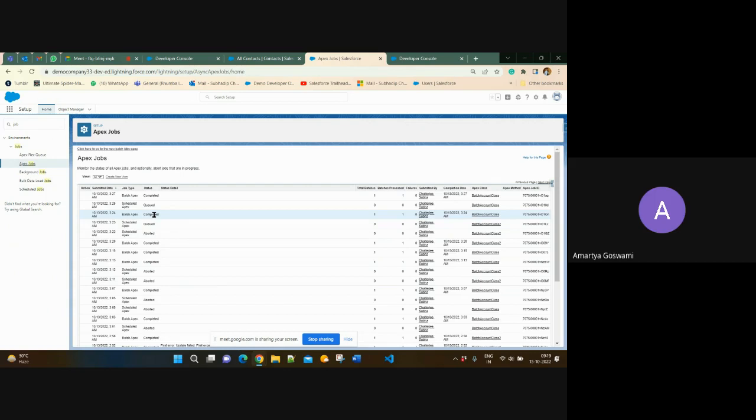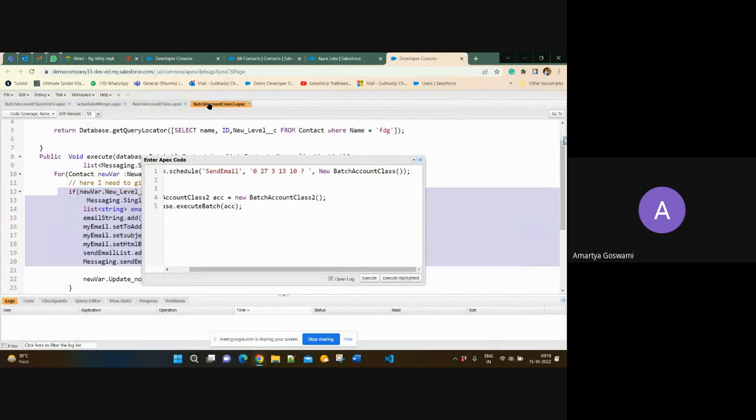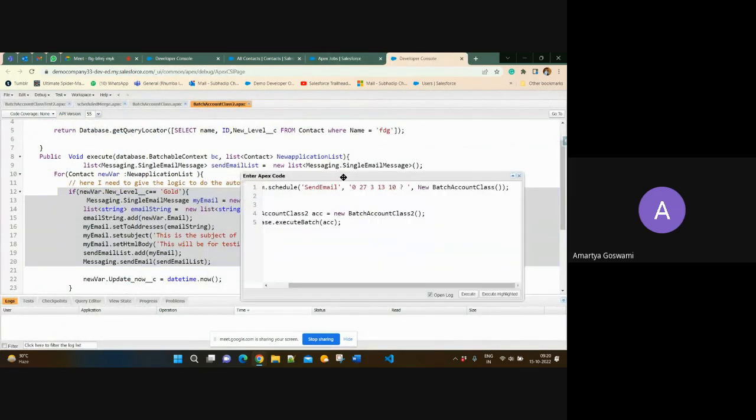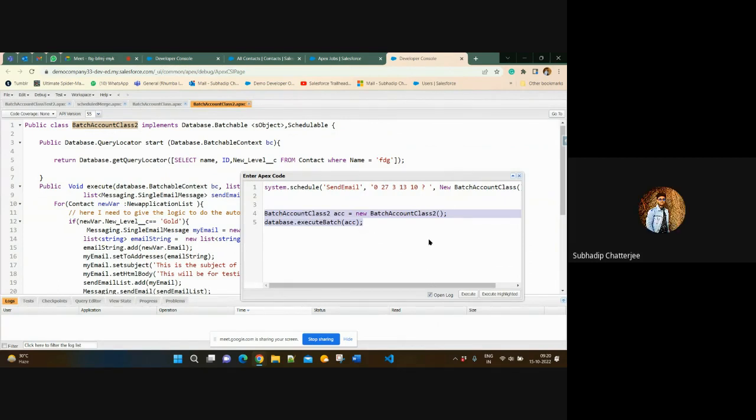Batch processed one. It is not fetching the records. It seems like you executed that batch directly rather than scheduling. Scheduling is fine. It is getting scheduled and getting called, I got it, sir. Let me execute the class and check the email functionality. Whatever you have written there, check first whether that is working properly or not. It is nothing to do with your scheduler. Your scheduler is fine.